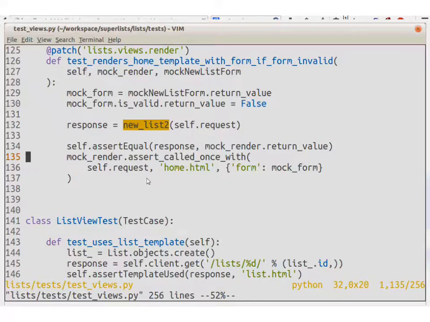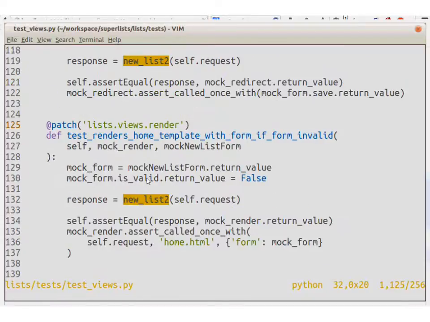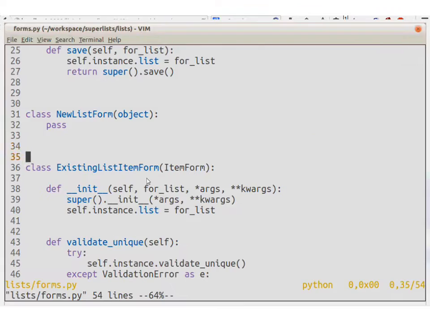Okay. So what's the next stage? The next stage is to move down to the forms layer and say, okay, well, let's start building this magical form here. So I've got a class NewListForm, and I know that I want it to be able to be initialized with some post data, and I want it to be able to save lists. This is my new functionality. I want it to be able to save lists which have authenticated users and not authenticated users. Okay, so let's go and see what some tests for that might look like.